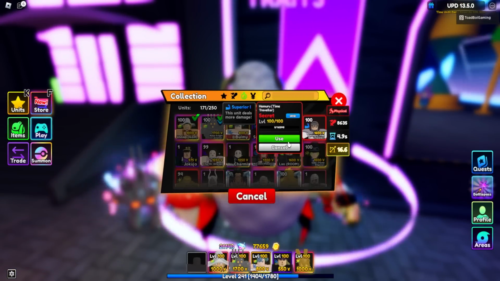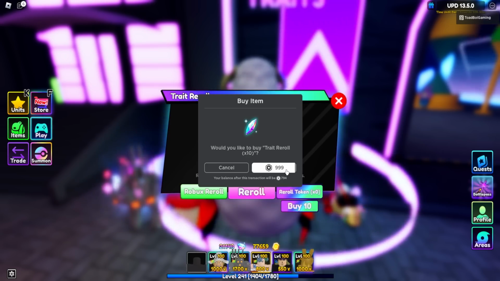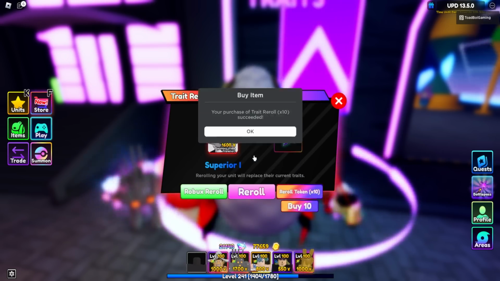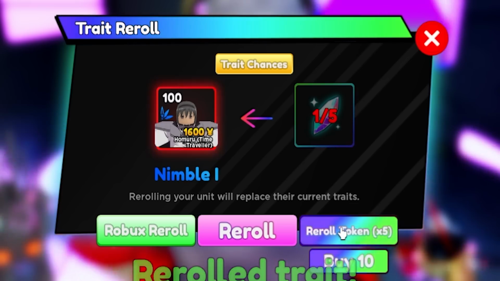Toad, don't do it. Don't do it, Toad. All right, this is the last 10. You see, I'm actually out of Robux after this one, so I literally cannot do any more. So, yeah, let's get unique on these last 10 rolls. Adept, superior, superior. Yep, adept.